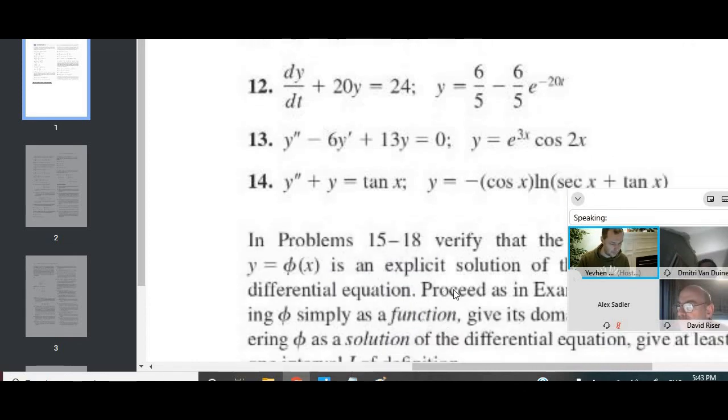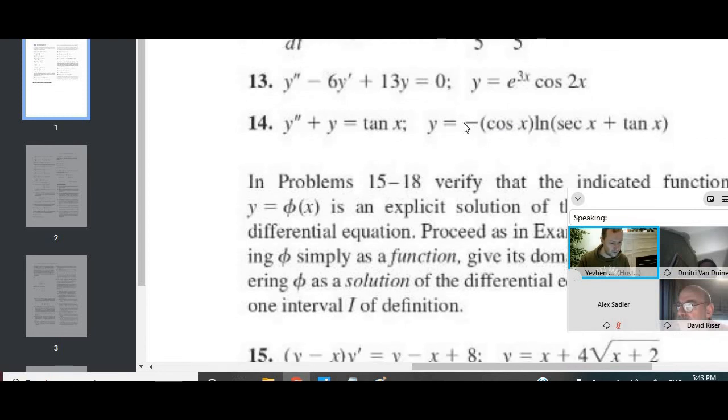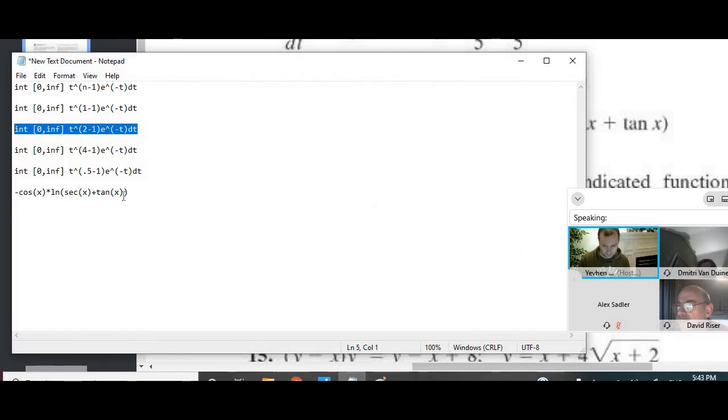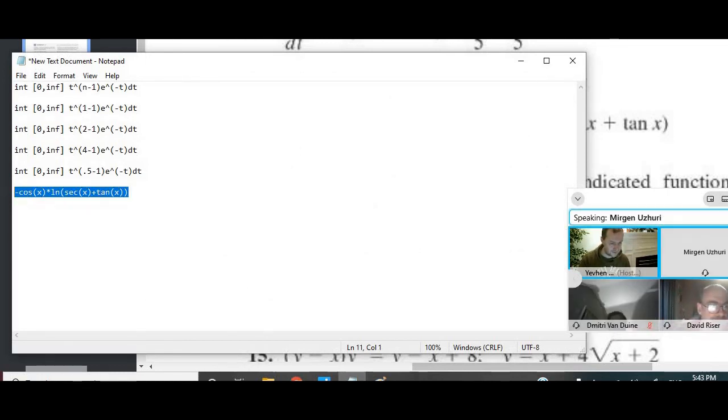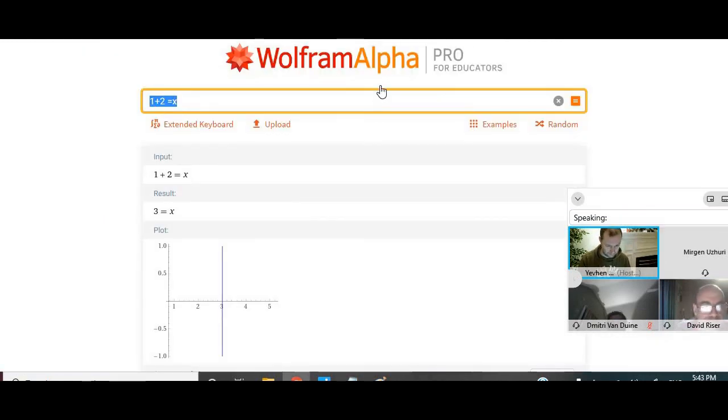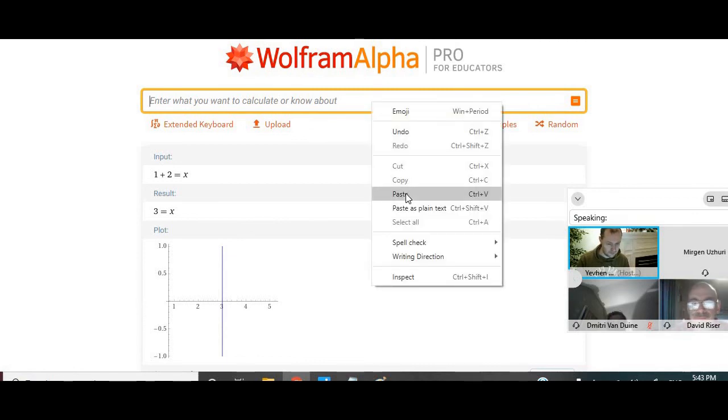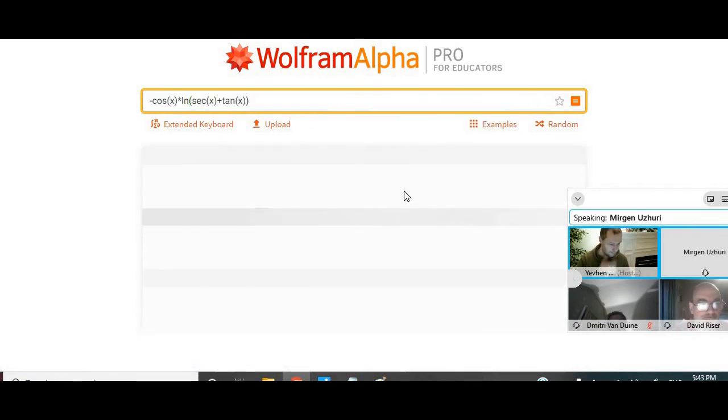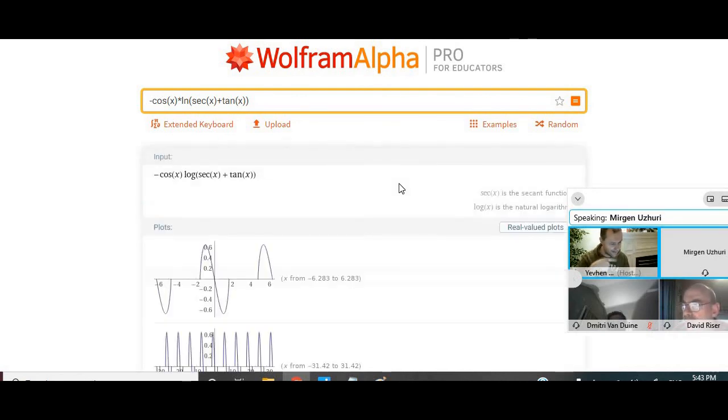I have this a little bit pre-canned to save us a little bit of time. I have this expression for y typed up in the notepad right here. And step number 1, don't get sassy. If you decide to go this way, don't be like earlier me. First step, type in your expression for y into Wolfram. Let it echo it back to you, and make sure you got this right.